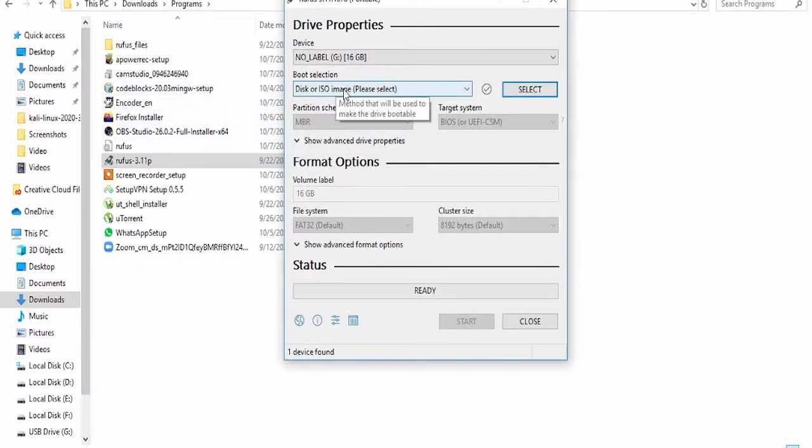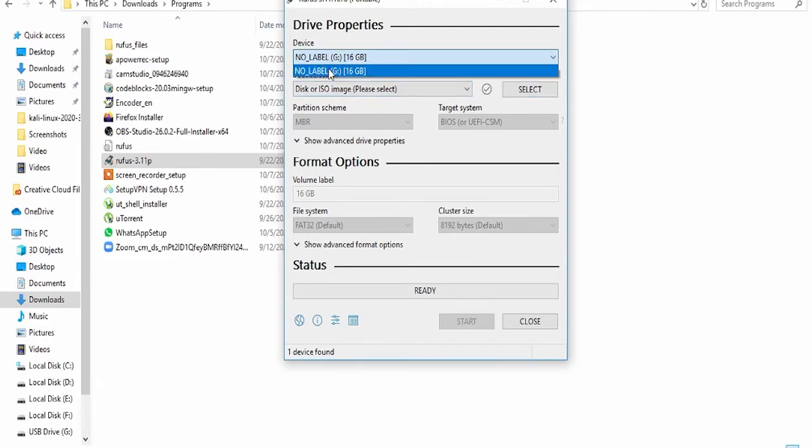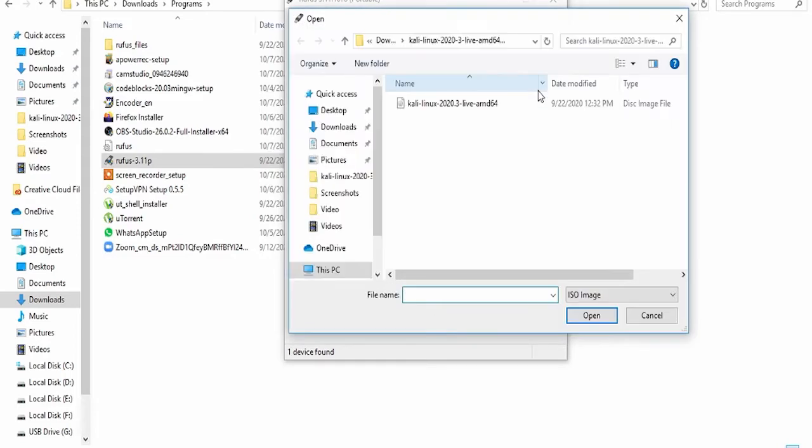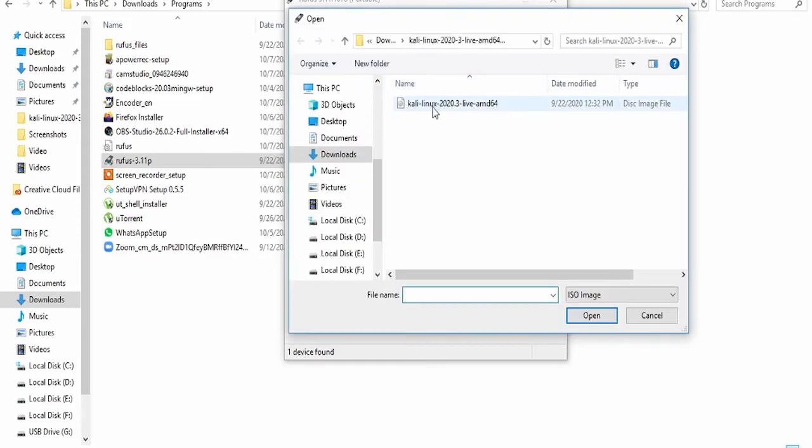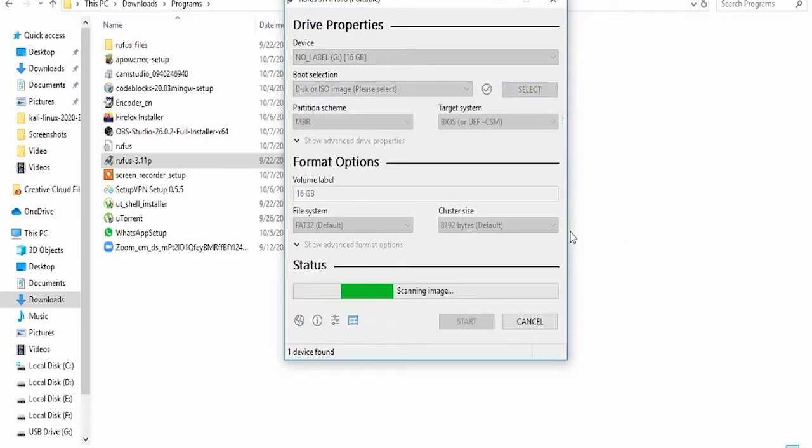If you need to boot Kali Linux, you must have a pen drive above 8 GB, below which you cannot boot your pen drive. Select your pen drive. There is already my 16 GB pen drive selected. And after you select it, now boot selection. Then select the boot selection and that is Kali Linux. See, then select this. Okay, open.